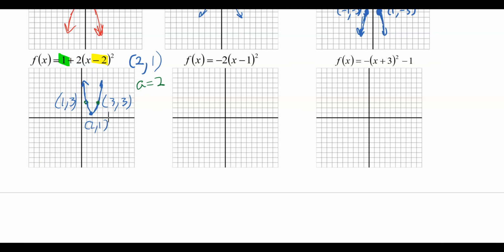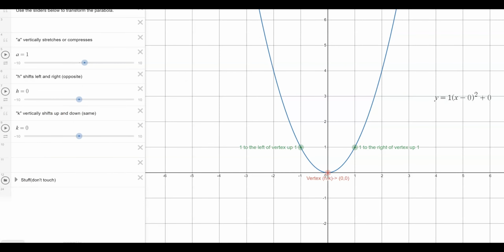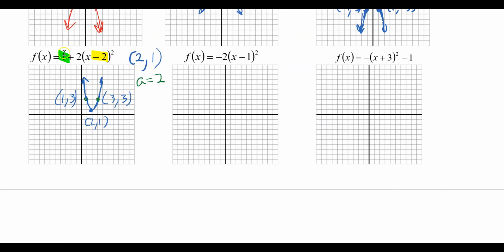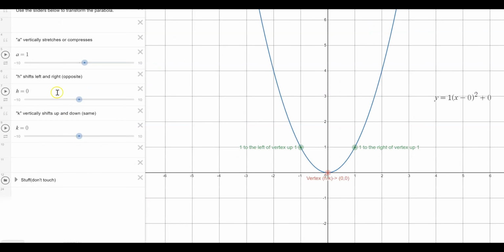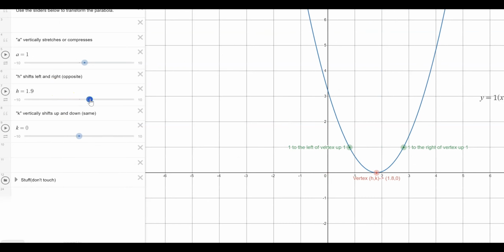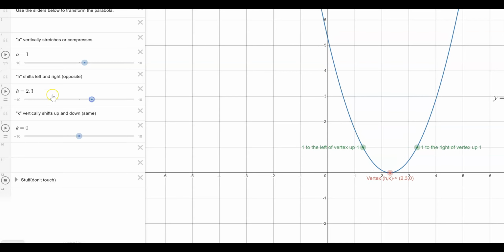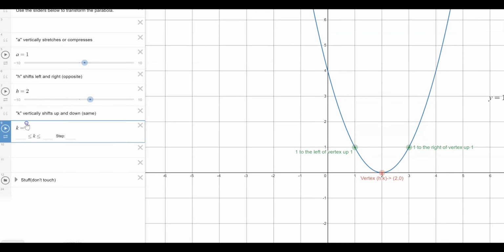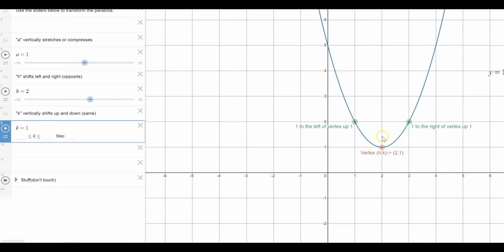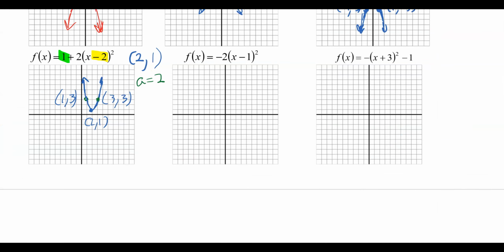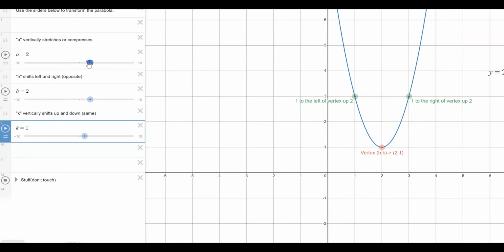Let me look at Desmos again real quick. So there's a slightly different way of looking at it. So you can remember that function problem we had is 1 plus 2 times x minus 2 squared. So a vertex is at 2, 1. So if we go to 2, 1, I'm just going to put it in. You can see that's now our vertex. And then our a value was 2 right here. So we shift it up 2 right there. And there's our graph.